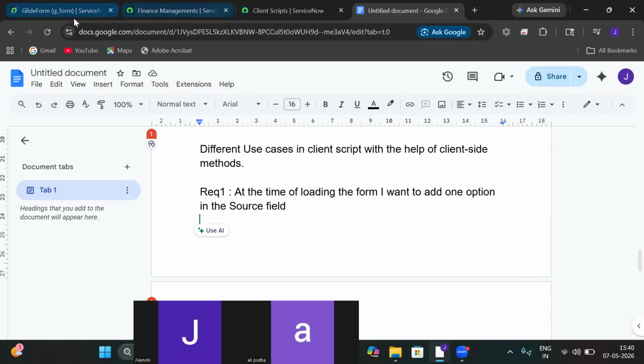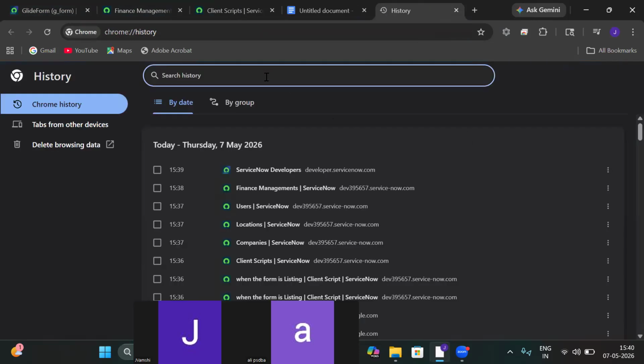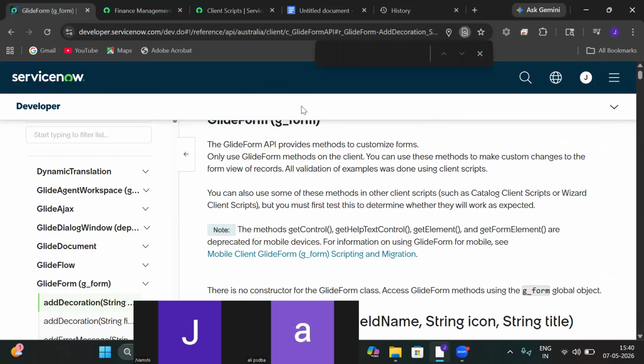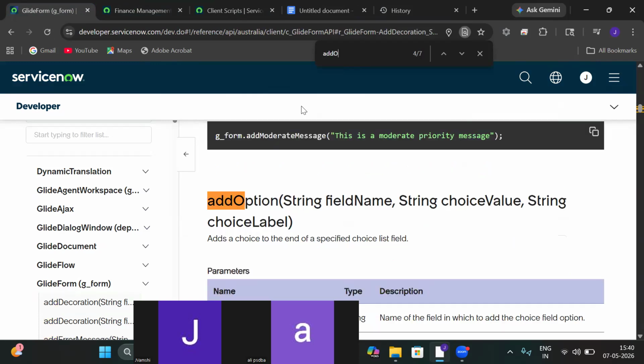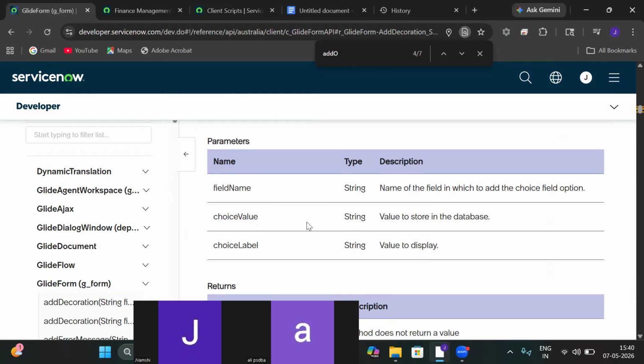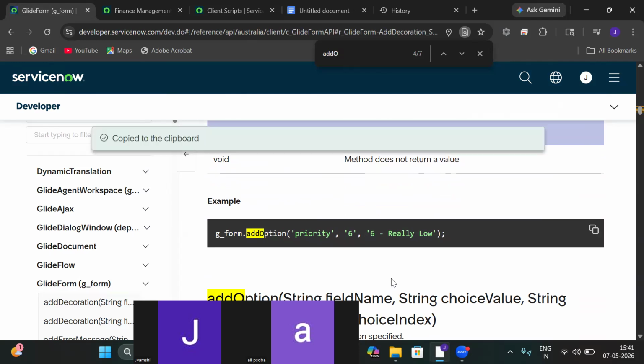Here, addOption is there. addOption takes the field name, choice value and choice label. This is what I need to copy, and we'll check how it works.